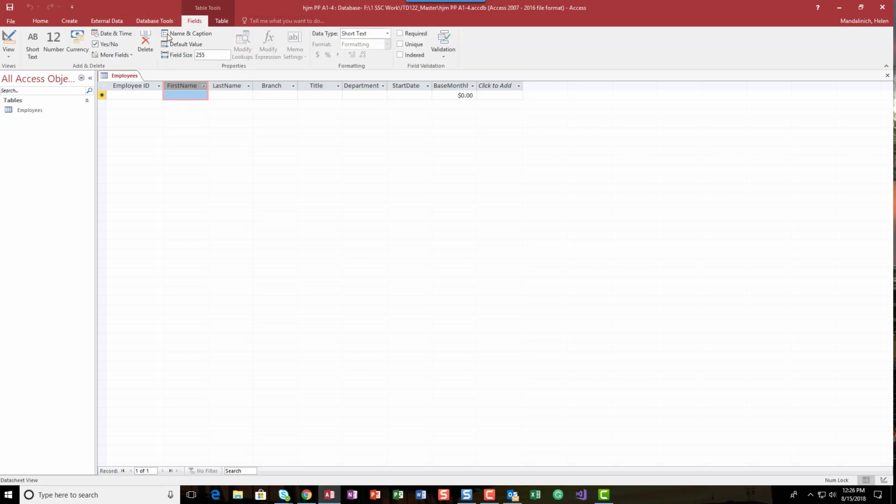Okay, so we're going to do name and caption, and we're going to do First Name with a space, and then the description, employee's first name. And I'm going to tell you, the book has you do this, but really I save my descriptions for names of fields that aren't apparent, like first name. What more can I say about that?